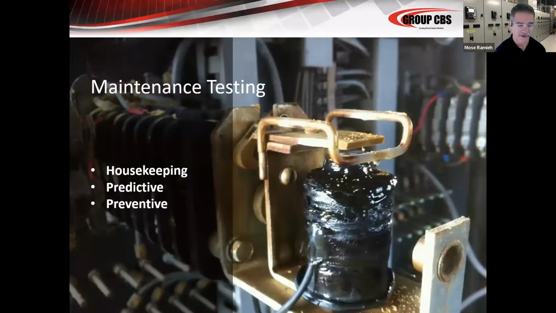Turning our attention now to maintenance testing, and I like to point out, as Aristotle says, quality is not an accident, it is a habit. Quality is not an accident, it's a habit. And the habit of doing regular maintenance testing is critical to your system reliability and to your system safety.